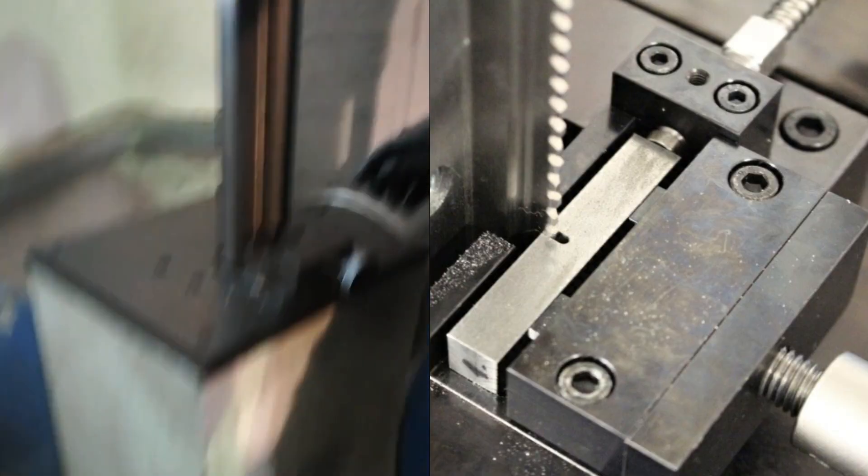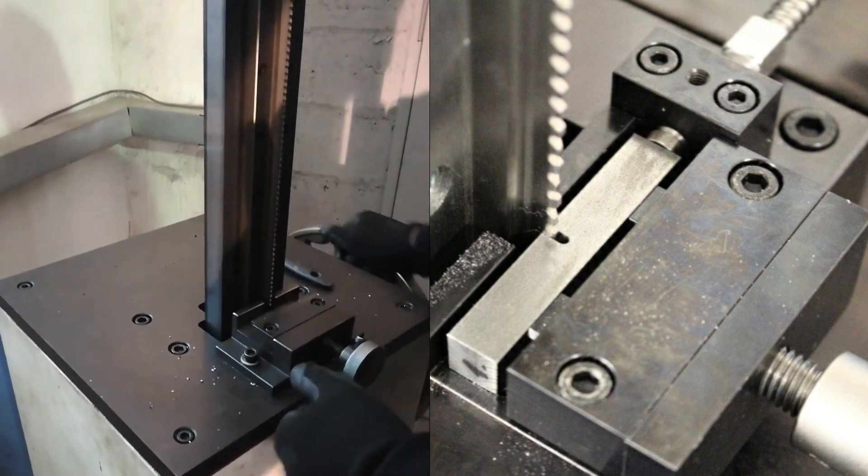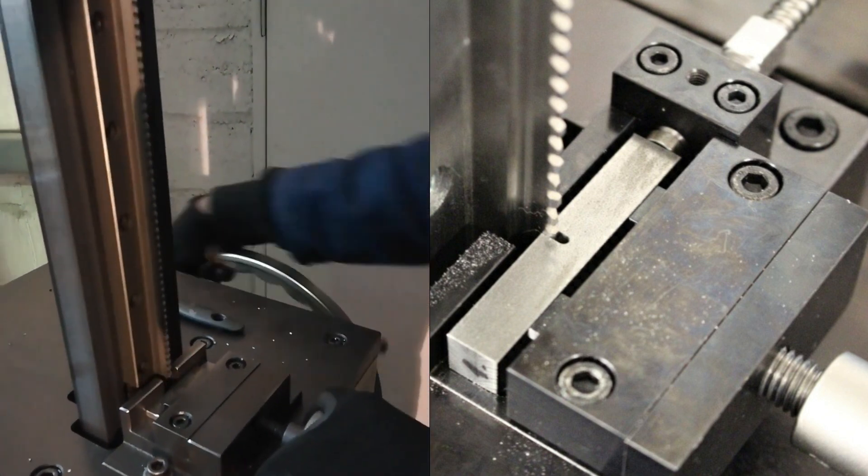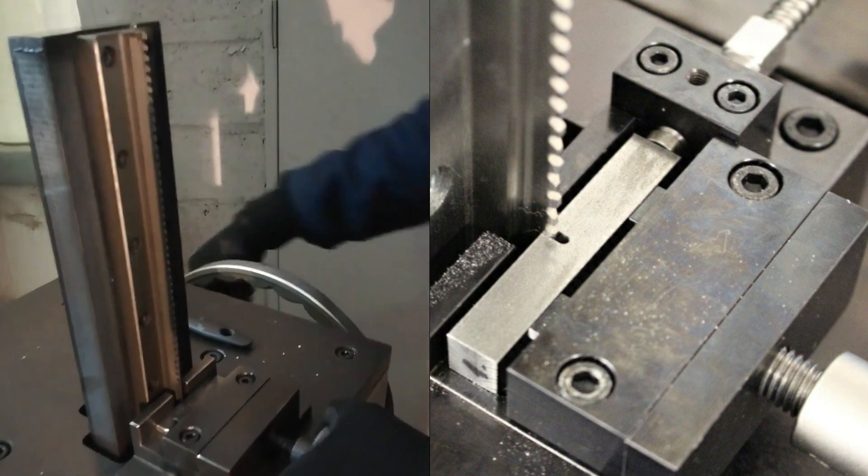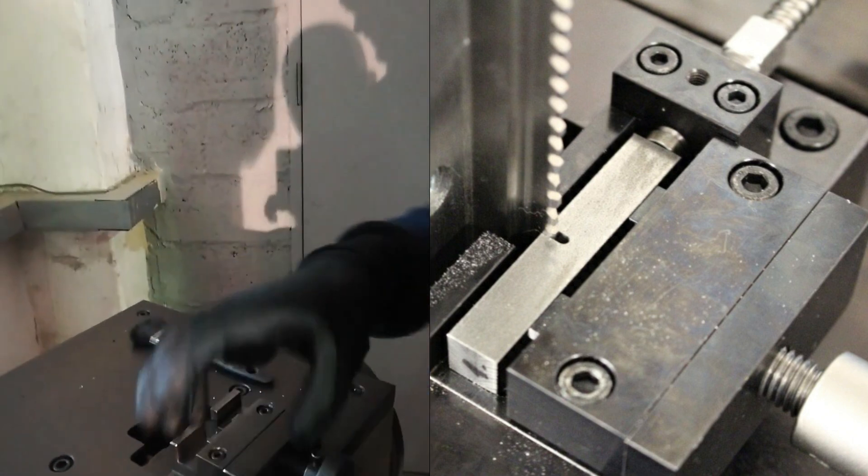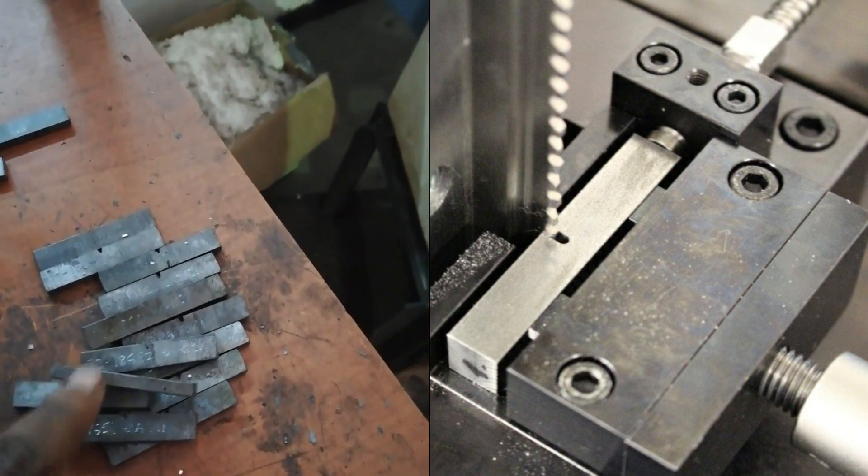Depending on what we are testing, if we are testing the material we're gonna make sure that our notch is in the base material. If we are testing the welding given that we have two plates welded, then we need to make sure that our notch is in the weld.